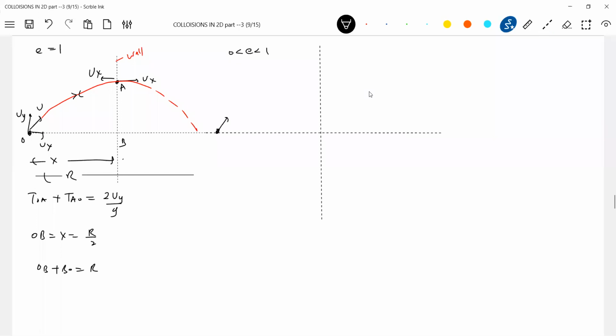So I'm projecting with a speed u. So again, ux and uy. Let it collide at the highest point. It comes and collides. Then if there were no wall, it would have proceeded like this. So here ux, it will rebound with a speed we have just seen. Can it reach the initial point O? No, it may not reach, so it will fall somewhere here.